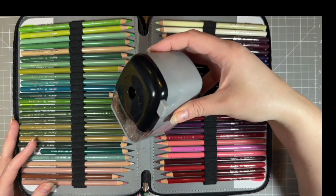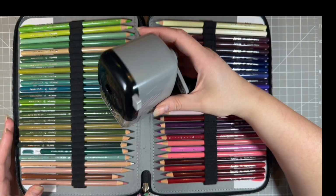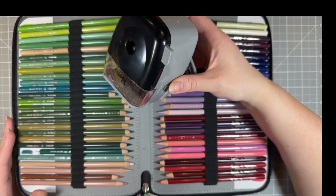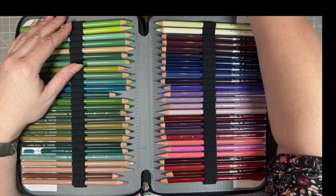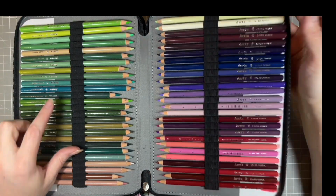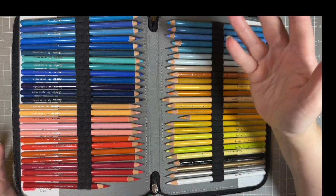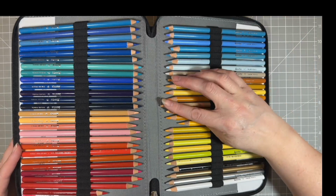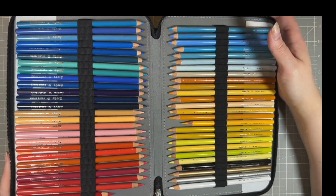Hence why I have swapped to another favourite, only just a favourite because it's only just arrived. Shouldn't really put it in my 2022 pile because I haven't been using it in 2022, but certainly I have noticed these sharpen wonderfully in a way that they weren't in this, and I wish I'd realised that before I'd sharpened a couple of these today. My chili red, sad. Obviously the downside is loose stock, isn't it? I'm moaning about my Holbeins, but I can get loose stock in the UK, thankfully. Thank goodness, because I'd be crying without them.